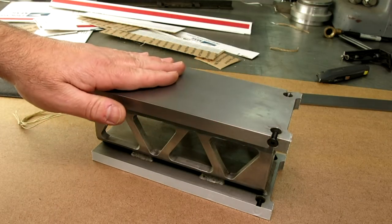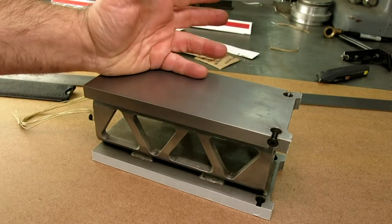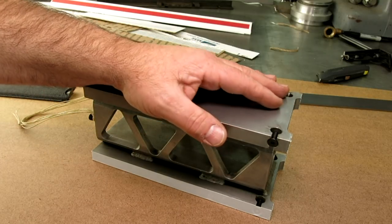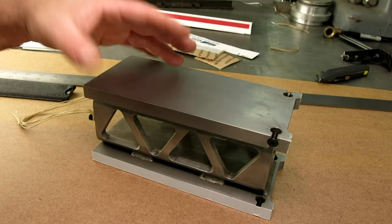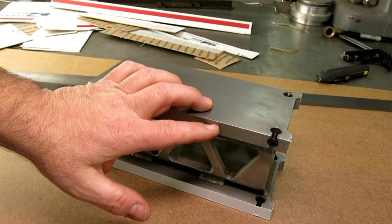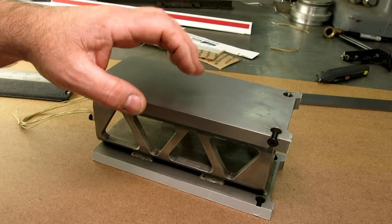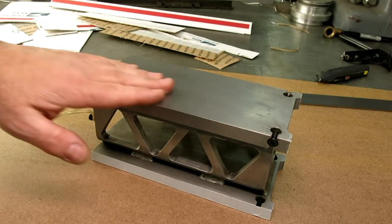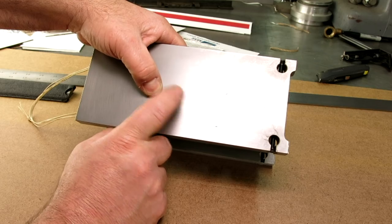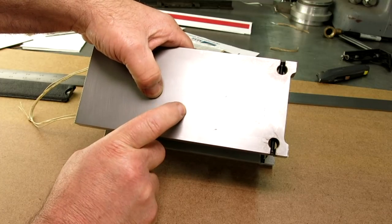This isn't finished yet; there's quite a bit more work to be done. It was just rough ground reasonably accurately before it went out for carburization. I wanted to study how this thing would move around during that heat treat, and the surprise is it's actually pretty good — it didn't move around very much at all. The case depth here is over a millimeter thick, a millimeter and a half. The surface hardness is 64 Rockwell C scale. You can see some little divots here where they actually checked it — those certainly look like Rockwell marks.